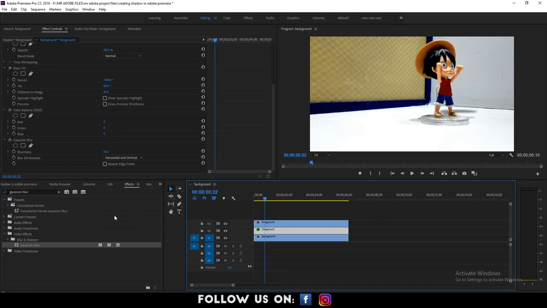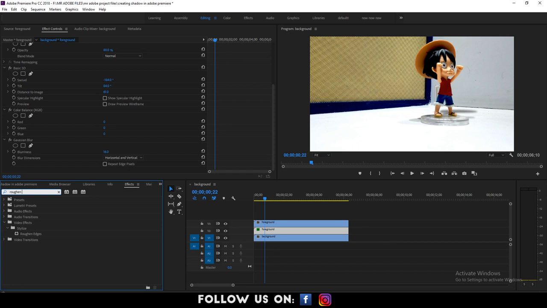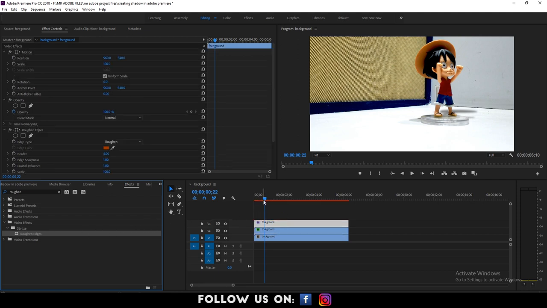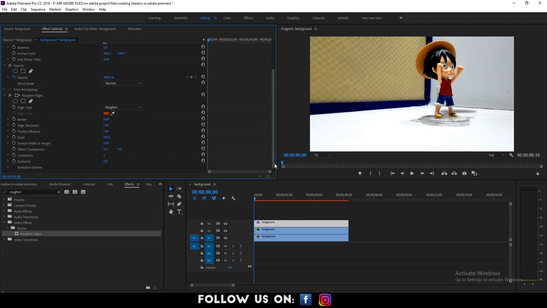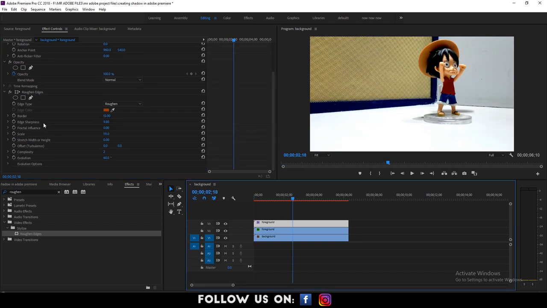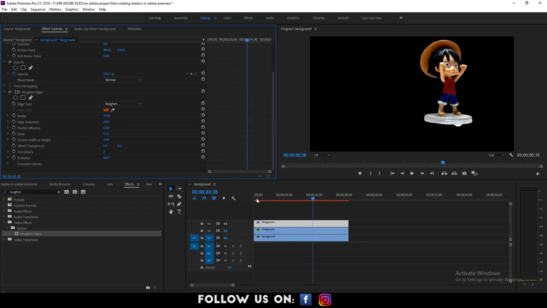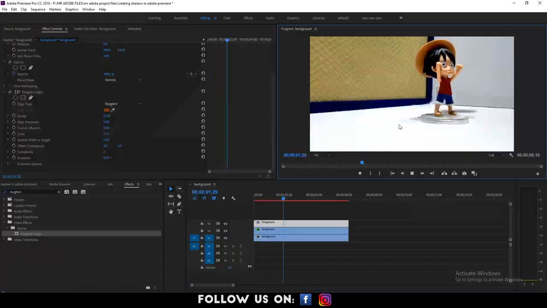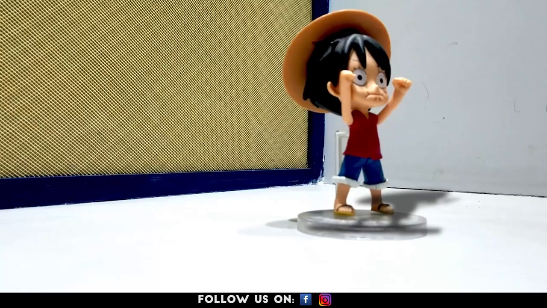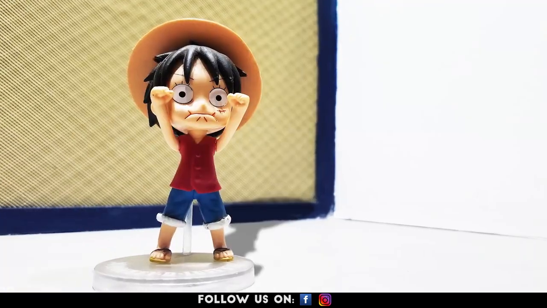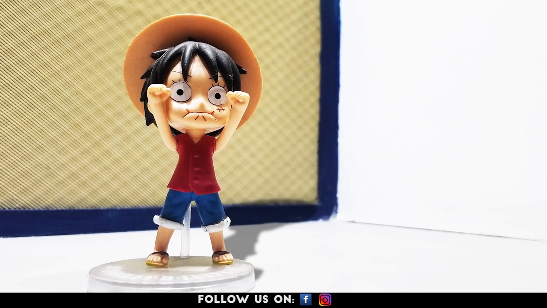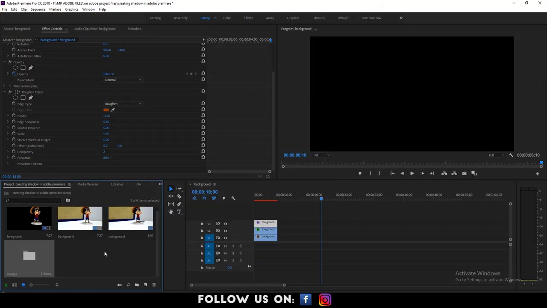Again, go to the effects panel and select the Rough Edges effect to make the edges of the top footage smooth. Drag and drop it over the top video layer. Then go to the effects control panel. Adjust the options of it and again preview your entire footage on the program monitor. It looks more realistic than before. That's it. We can create this type of shadow not only in motion clips but also in still images, following the same steps. Let's go through it briefly.